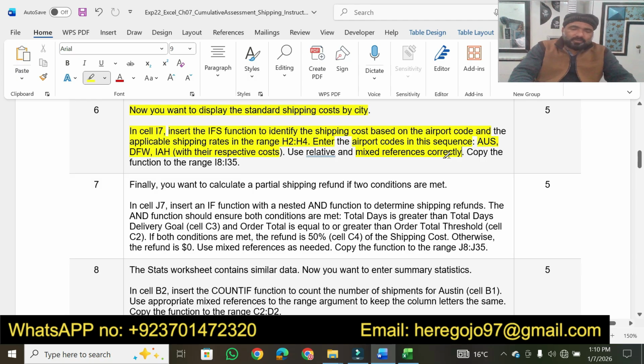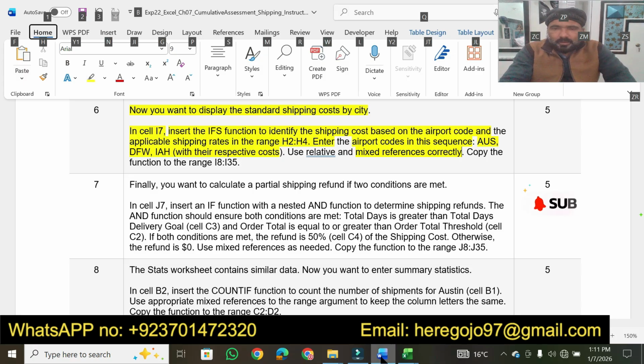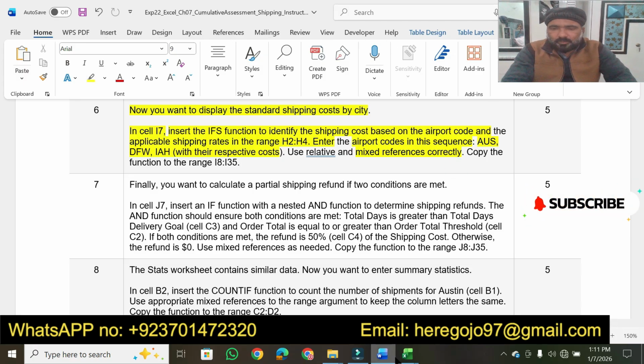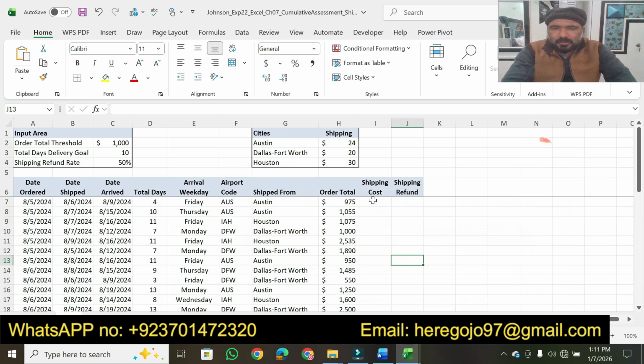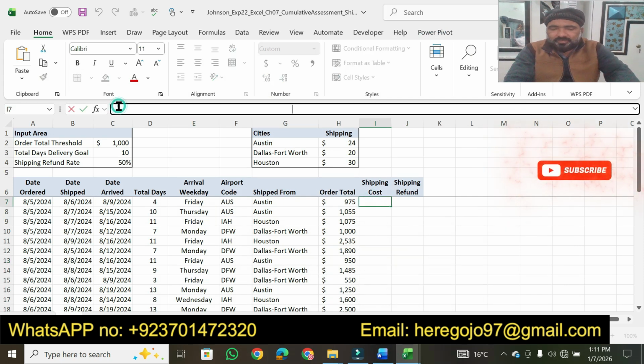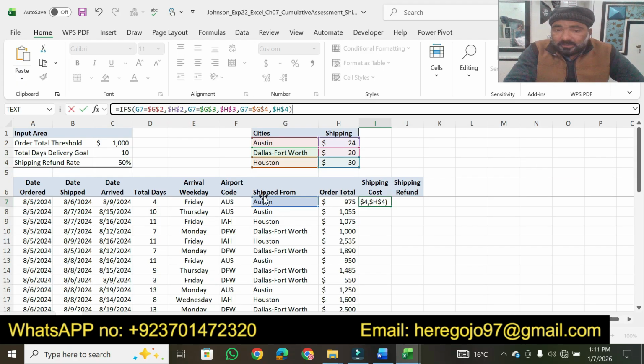Okay, so after reading the instruction, we just create a formula. We are just inserting the formula there in cell I7 that starts from: if this cell value G7 is equal to G2, meaning Austin, then return H2. H2 means this value. Else if G7 is equal to G3, meaning this value, then return H3.